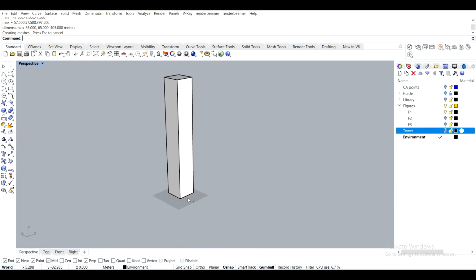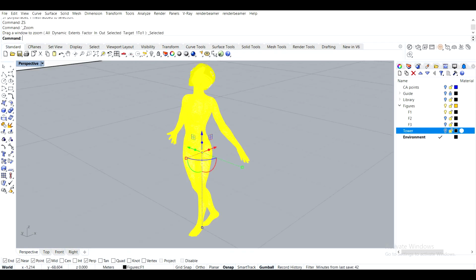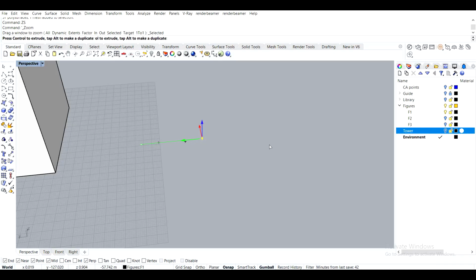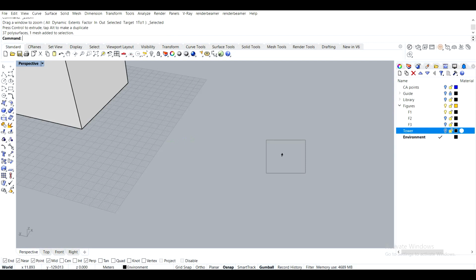So our focus, that's not it. Where is it? Photoshop. Our focus point is the figure right here, right? And the tower is kind of in the background. So I will just move this figure somewhere here, something like that.